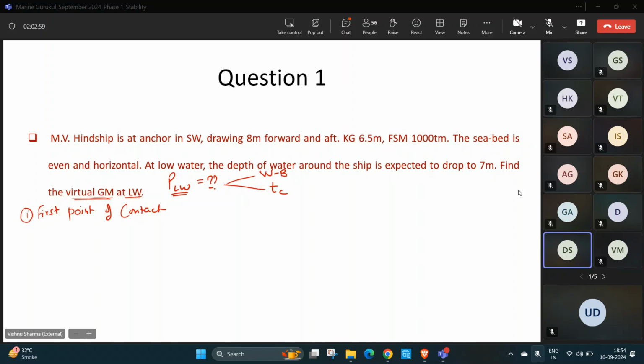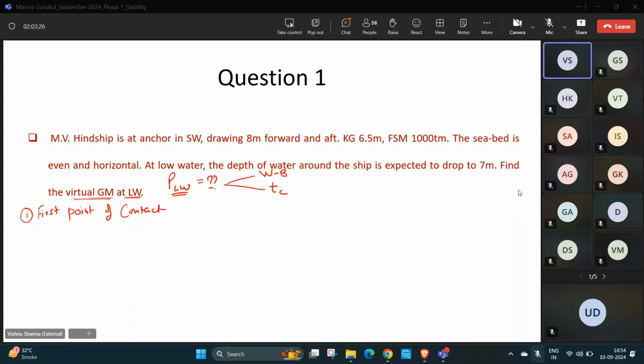All over, sir. How can you take any point? She'll sit at the same time, so why do you have to take one point? If somebody says aft is the first point of contact and somebody says forward is, are they both talking sense in the same question? If you're saying both are giving the same result, then she's making contact all over.